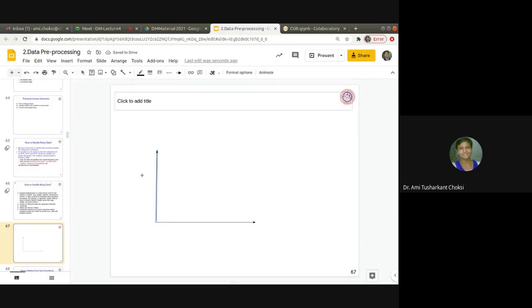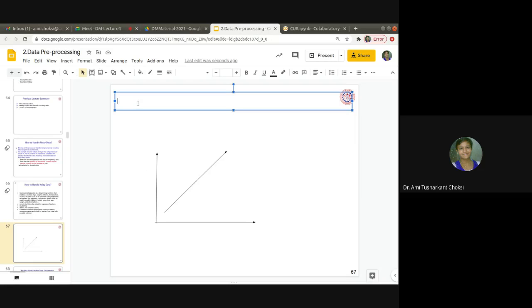Let me say that it is this particular data, right? This is our x and y axis, and here is the data being plotted, fine? So this is the x axis, this is the y axis, and say this is our data plot, whatever data we are having, fine? Now if we have an unknown x, can we find the value of y? Obviously, yes. How can we do that? That is using y is equal to mx plus c, right? That equation is there with us, right?